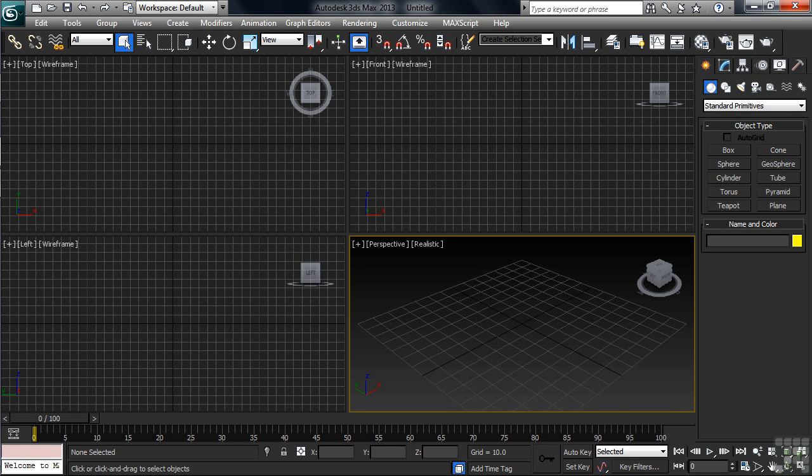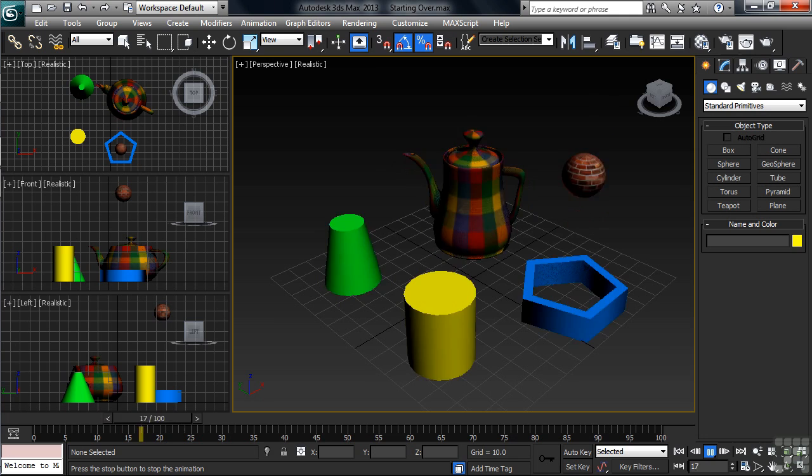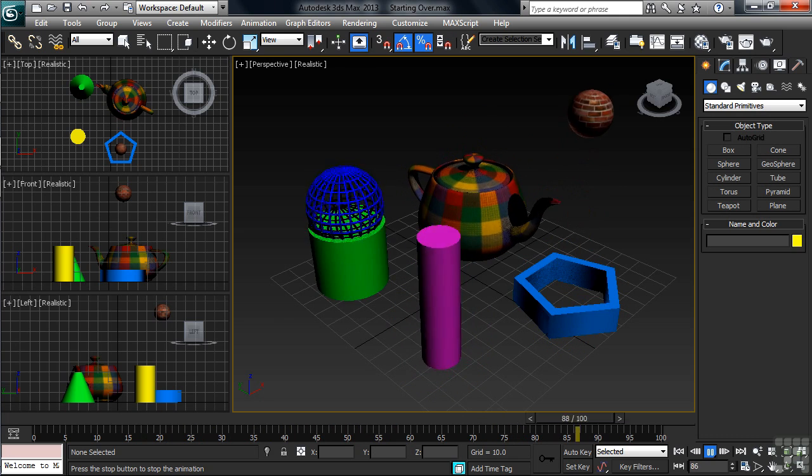But what would happen in a situation where you maybe wanted to carry over some of your custom adjustments from a previous project? Max actually gives you the opportunity to do that by instead using a command called New. Let's take a look at how that differs. I'm going to go ahead and reopen our original Starting Over scene file. This time, before making the switch to a new project, in addition to the stuff that we've already noted as being customized with the viewport layouts, snaps, and materials, let's also play back our timeline real quick. As you can see, the file also includes a little animation.